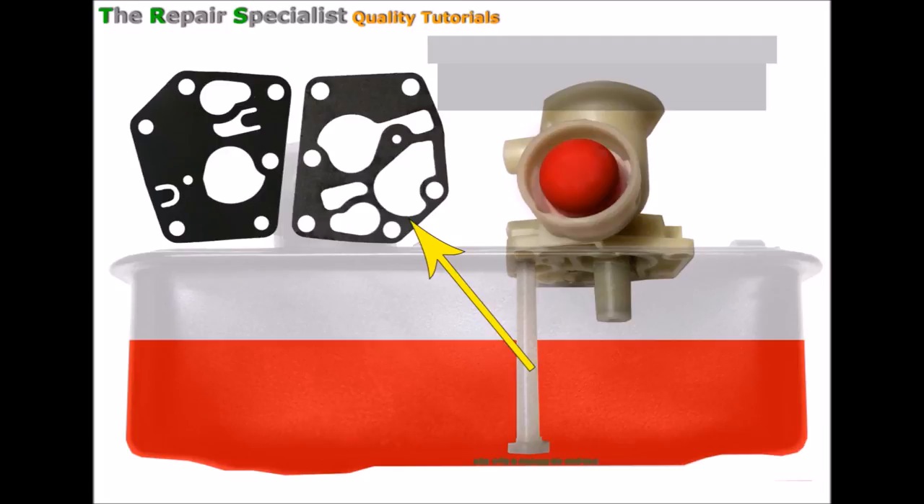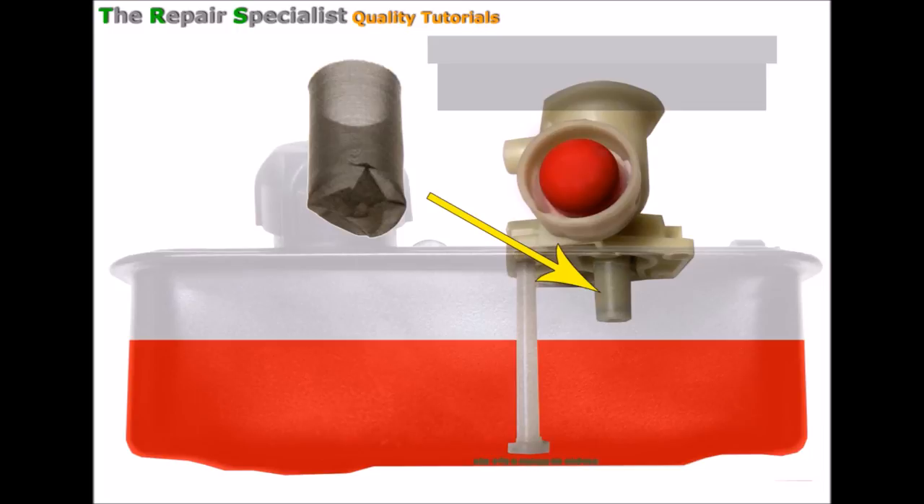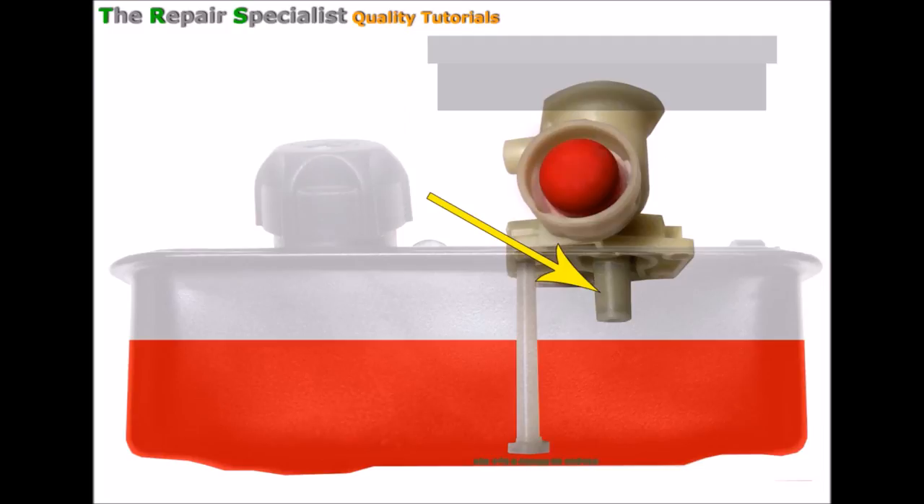We've got a very special gasket and diaphragm situated between the carburettor and the fuel tank. We can see how the main jet protrudes down into the fuel tank - it has a protective gauze, like a little metal gauze filter, that fits on the bottom there. The reason I haven't shown it is just to make things a little clearer. At the moment it looks like the bottom of this carburettor and the main jet are just floating around and can't actually pick up any fuel, but of course they do, and the way they do is all about the clever shape of the fuel tank itself where the carburettor actually sits.